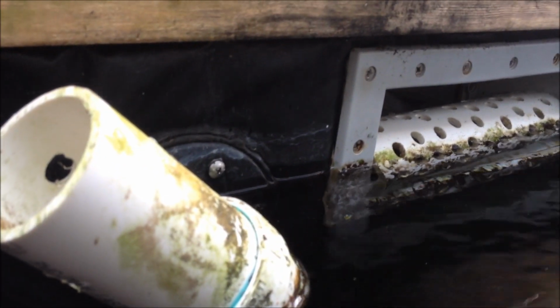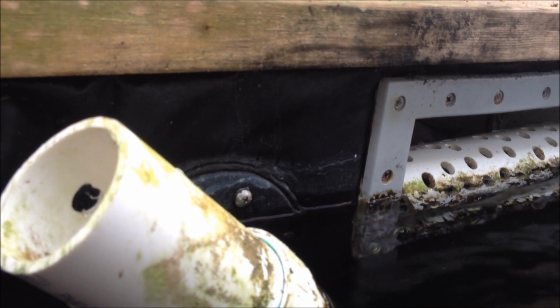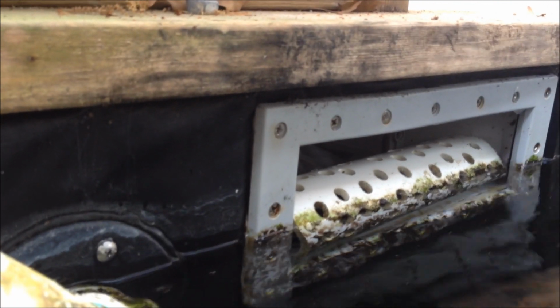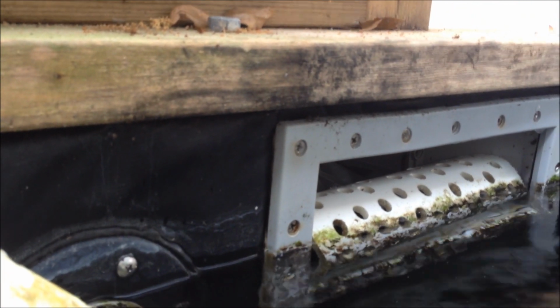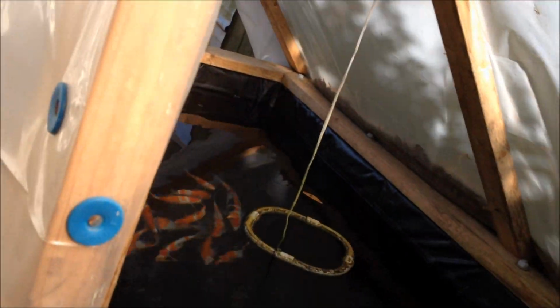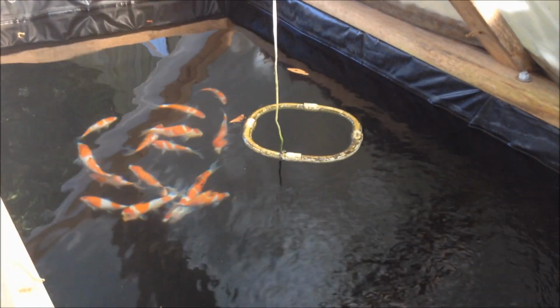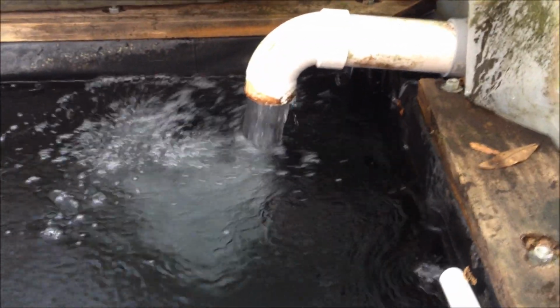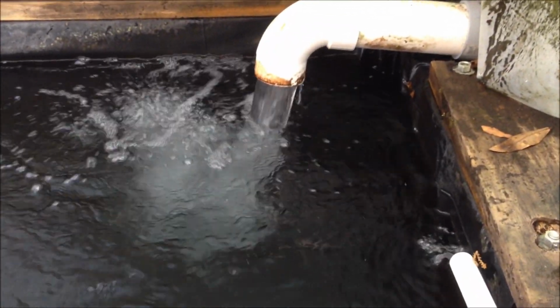And that's a 2-inch little standpipe right there that I can adjust the height for overflow. In the skimmer box I put some perforated pipe to prevent smaller fish from getting in there. And I've got a little feeding ring right there for the fish. Toss some food in there. And I don't have any TPRs in here. The water just kind of shoots down from right there. And that's fine for what I'm trying to do with this.